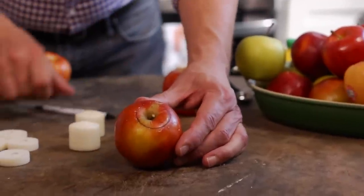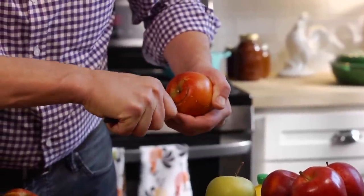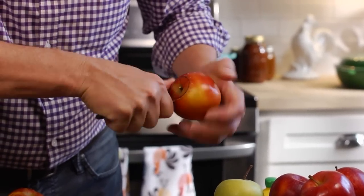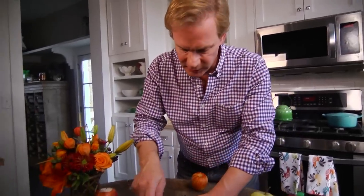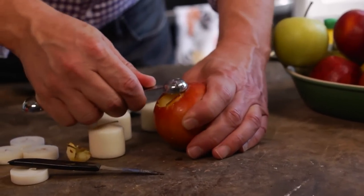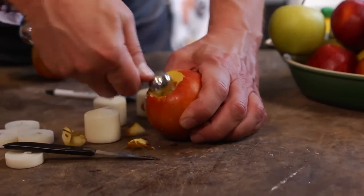Now it's just a matter of taking a little paring knife and cutting directly into the apple, straight in like this, and cutting very carefully around the edge. And then you can take a melon baller, which has a sharp edge, and you can just take out that core of the apple. See how simple this is? You get a nice clean cut edge with this melon baller.